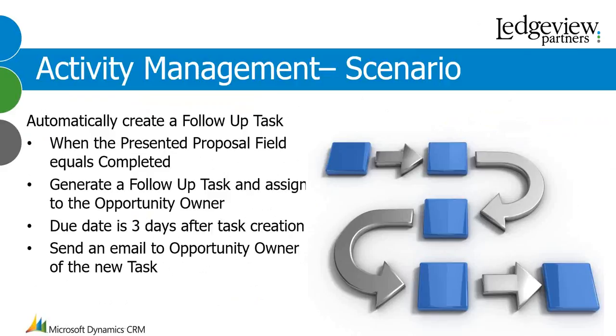We're going to automatically set the due date for that owner to be 3 days after this task is created, and we're also going to send an email to the opportunity owner of the new task. I know this sounds very complicated, but I'm actually going to show you how easy this is to create in CRM.